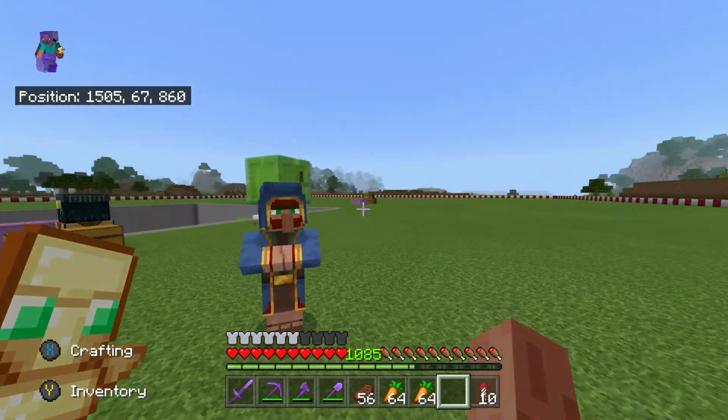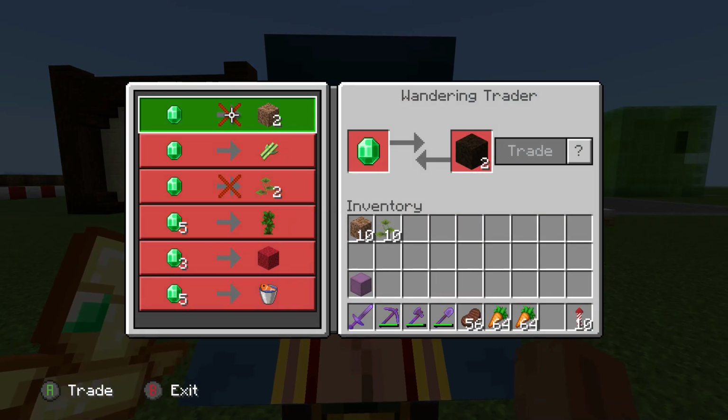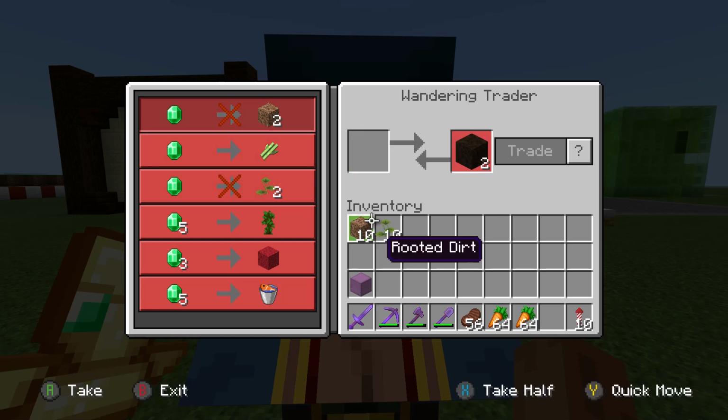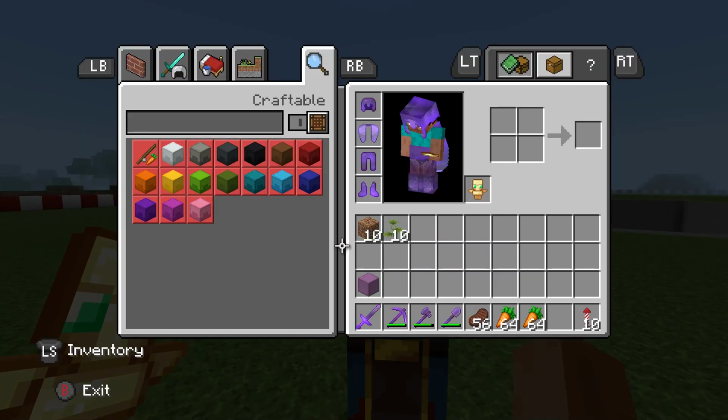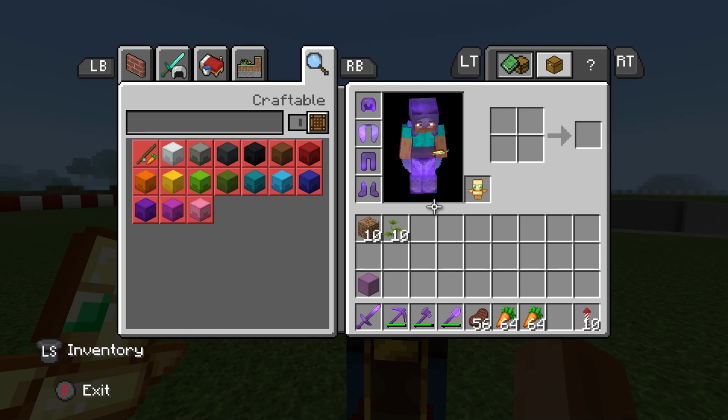But first of all, I found this wandering trader over here. And if I go into his trades, you can see that he's got 2 of the new items that got added to the game. So the first one is rooted dirt, and the second one is a small drip leaf. So I bought 10 of these. I'm not entirely sure what these 2 items are for. I assume the rooted dirt is kind of like coarse dirt, just a different variant of that. And I don't have a clue what the small drip leaf is, maybe just something you place on the ground for a bit of decoration. I'll look into it a little bit more, but I'm just trying to collect all of the items slowly, and then I can start collecting a stack of them and checking them off the checklist.